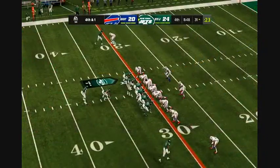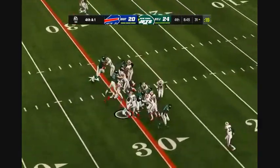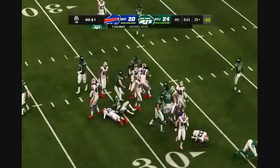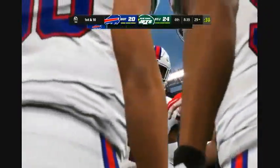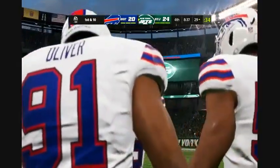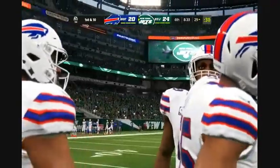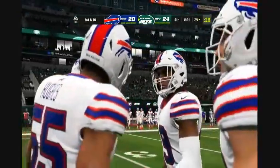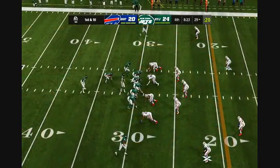And here's a big one now. Try to hold this lead. They're going to go for it here on fourth down. They'll run it with Coleman. And he picks up the first before he's taken down at the 29. They only needed a few inches, and they didn't get much more than that. But by about the width of a shoelace, they convert on fourth down. The fourth down run successful.